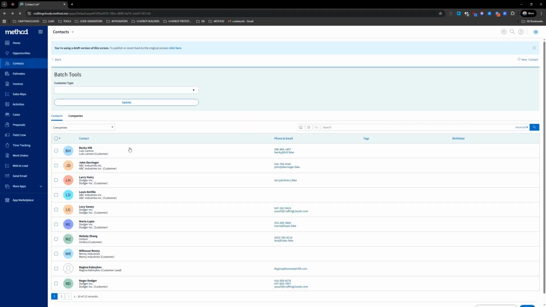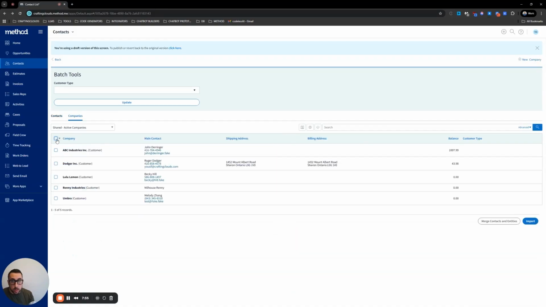Okay. There we are. Now we have a checkbox column. We can go, oh no, that's the contacts grid. Now we have a checkbox column. We can do select all. We can select a few, however many we like, right? So now the last step that's missing is we need to build the logic for this update button. Because right now, if I click this, nothing happens, okay? So let's go ahead and let's customize this.